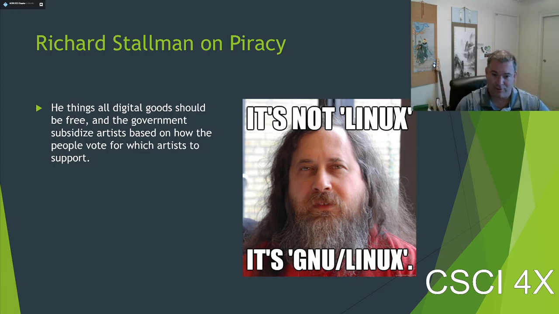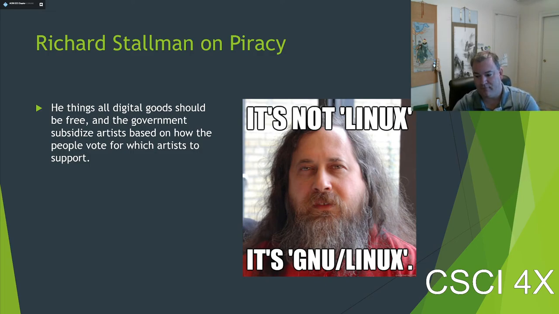And then you could just watch the Pirate Bay or one of these piracy websites and just see what people are downloading. And then you give people a chunk of money based on the fraction of, you know, if Game of Thrones is pirated widely, then you give the Game of Thrones people a big chunk of the money, right? And so just, you know, every year, every person in America puts in $200 into the pot. And then you can essentially vote for which artists get your money. You know, if you like Taylor Swift, then you put in a vote for Taylor Swift. If you like Ariana Grande, you put in a vote for Ariana Grande. If you like Amon Amarth, you put in a vote for Amon Amarth.